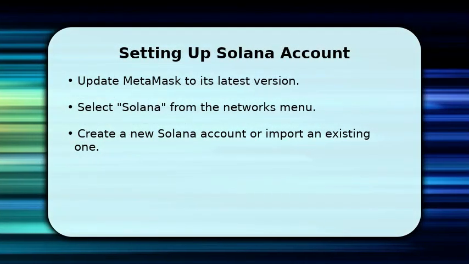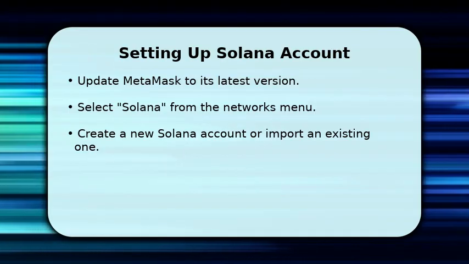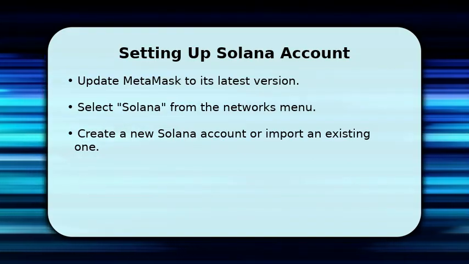To get started, first ensure your MetaMask wallet is updated to the latest version. Once updated, open MetaMask and navigate to the network's menu. Here, you should find and select the Solana network. You then have the option to create a brand new Solana account or import an existing one using a recovery phrase. Remember to always securely store any new recovery phrases.